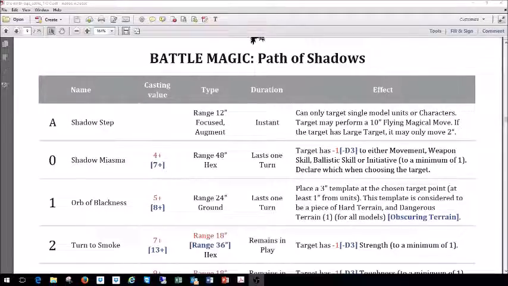Just really nice. A 4 casting value. It's a 1 dice, a third chance to fail. Even at a 7, D3 average, you're going to get 2, but that's 2 dice. It's easy to get off, and 48-inch range is fantastic. And frankly, if you can spam this, it's even better, I think. So yeah, I think it's wonderful. It's a nice spell. It's a really nice spell.